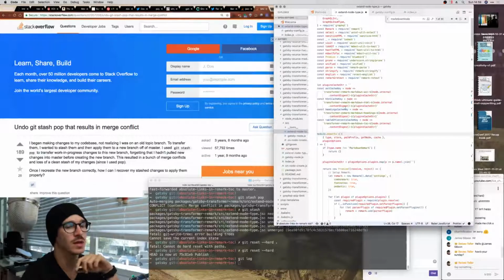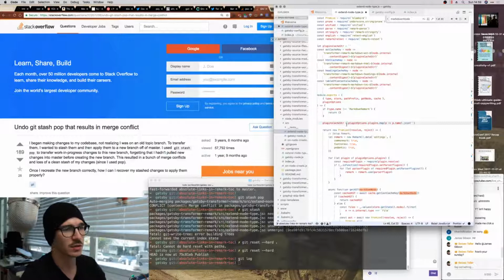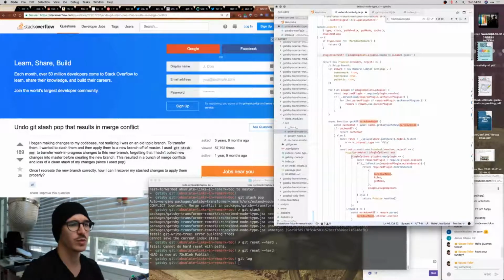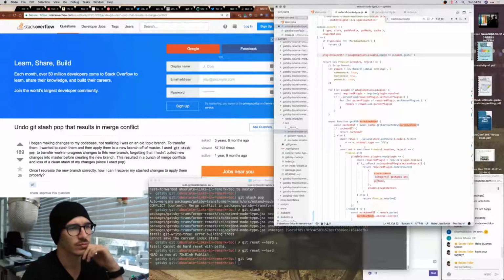Oh, so the whole extend node type to do remark happens here. And we have get node. Oh, it exports get node and stuff. Remark data settings, common mark, footnotes, pedantic, okay. And then it just starts calling stuff on markdown node. So where is markdown node being defined? This is where it would be helpful if I knew how this gets called. Where's get node?